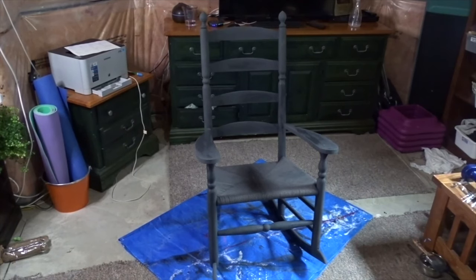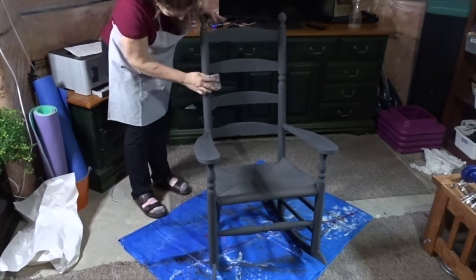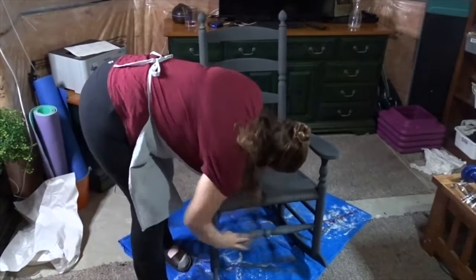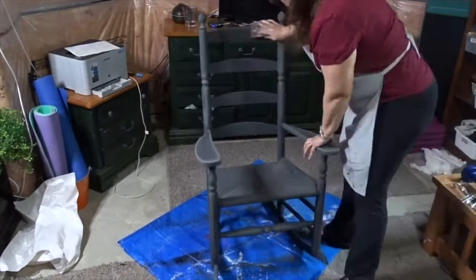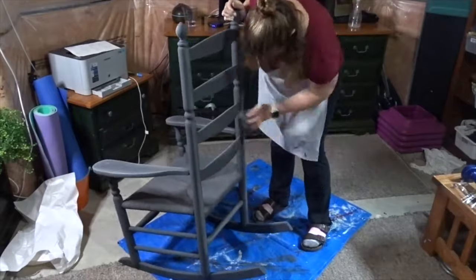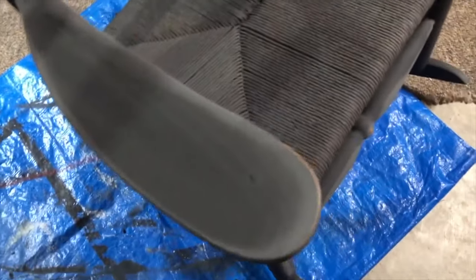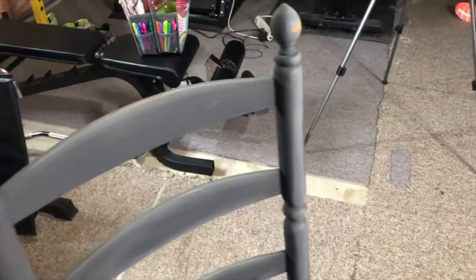So the second coat has been applied. I'm going to let it dry and then I'm going to distress it a little bit and wax. Now I'm going to distress certain areas. I didn't want to go too much, just certain areas where the paint would rub off with wear and tear type of thing.